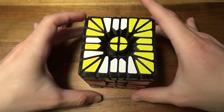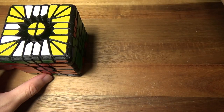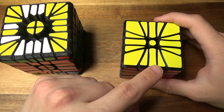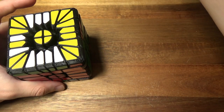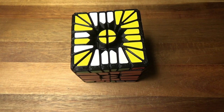So at this point, I'm almost done pairing all of the split in half pieces up. Just for clarity, on the Ultimate, the pieces that are split up would be these large corners and these interestingly shaped center edge type pieces. Obviously the whole point is to reduce this to an Ultimate, since I kind of know how to solve that.